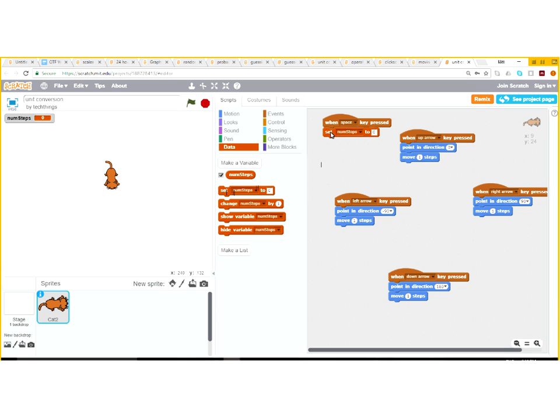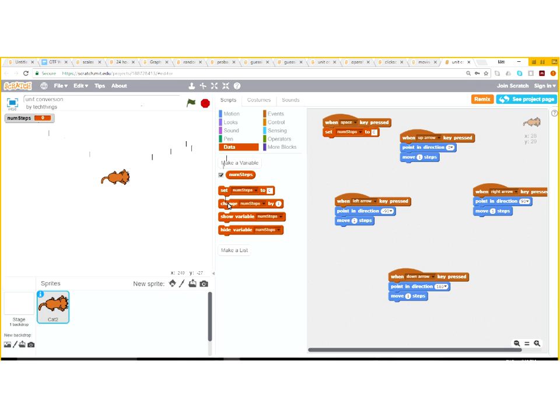What I'd also like to do is make it so every time I hit any of the arrows, so if you move your arrow around right now, so hit your left, right, and down arrows, you'll see that your Scratch character, your little cat, will move around the screen. And right now, your number of steps variable that you should see on your screen has not changed. You can see my mouse is underneath it right now. And that's because we haven't added that change block.